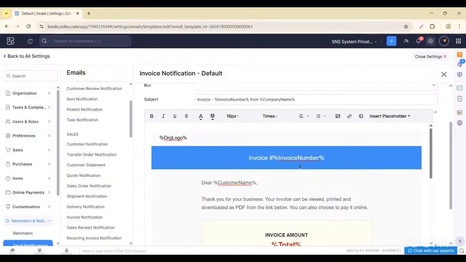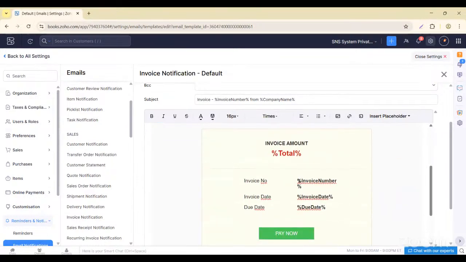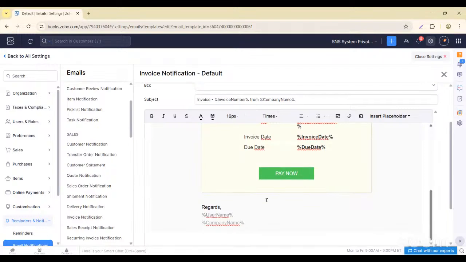An example of it could be, instead of invoice 12345 from ABC Corp, you could write, your invoice 12345 from ABC Corp. Now pay online in one click. Use placeholders like this, percent sign, customer name, and then again this percent sign. Here as well, percent sign, invoice number, and this percent sign again. What would it do? It would autofill customer specific details, and you don't need to fill those details yourself manually again.